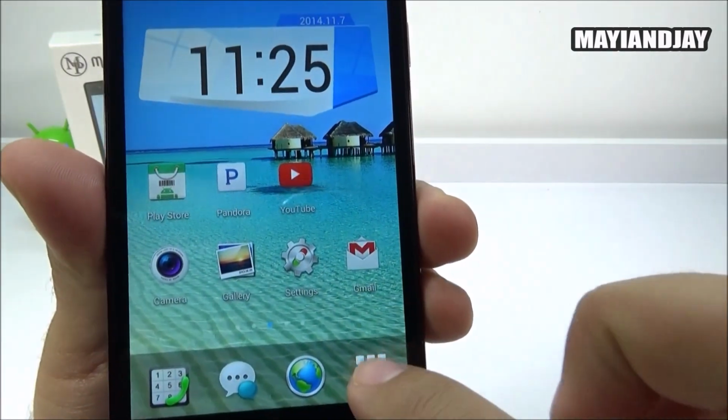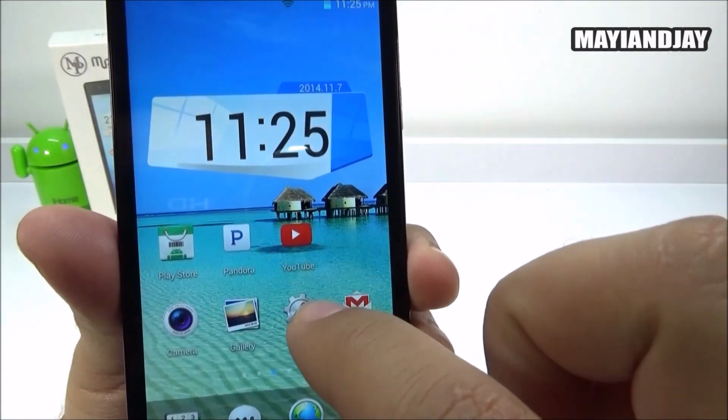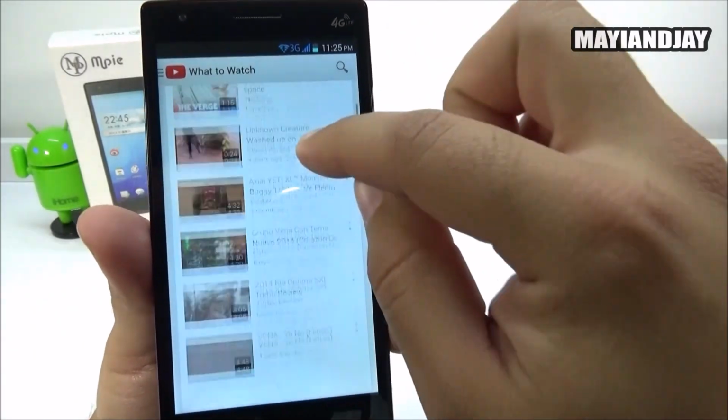We have the Play Store, the Gmail, and most of these came already installed. The only one that I installed from the Google Play was YouTube, which is working perfectly well, as you guys saw. Let's go ahead and open it here. We can see that for the most part it is quite fast.